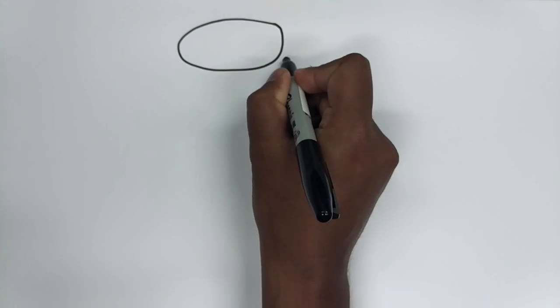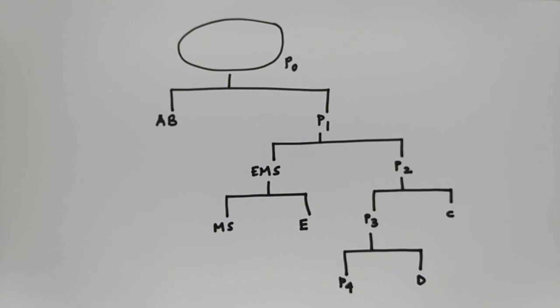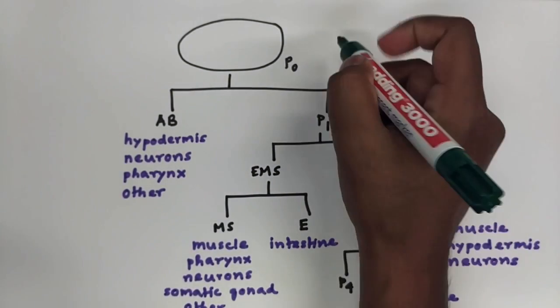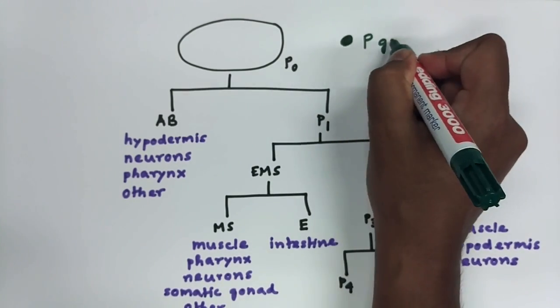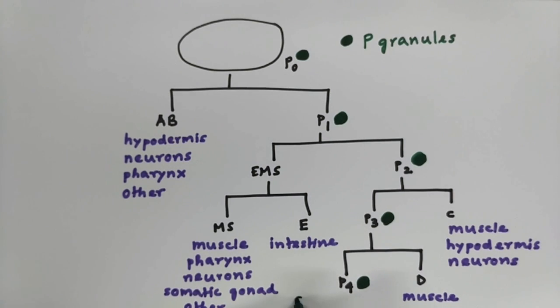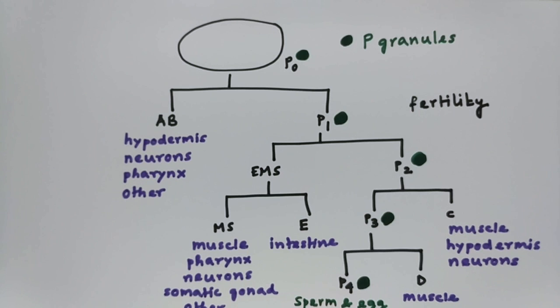The nematode worms C. elegans begin as single-cell embryos, which undergo a series of unequal cell divisions to generate precursors for different tissues in the adult organism. During these divisions, a class of cytoplasmic organelles called P granules are segregated only to the precursors that eventually give rise to sperm and eggs. Correct P granule segregation is thought to be important for fertility in worms.